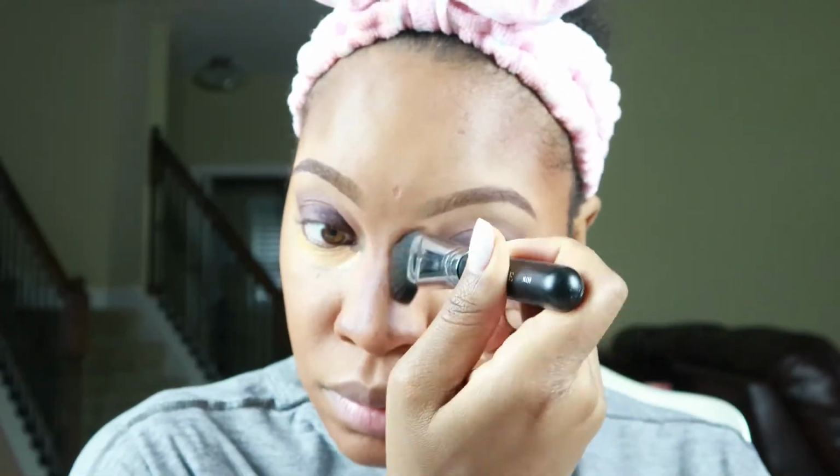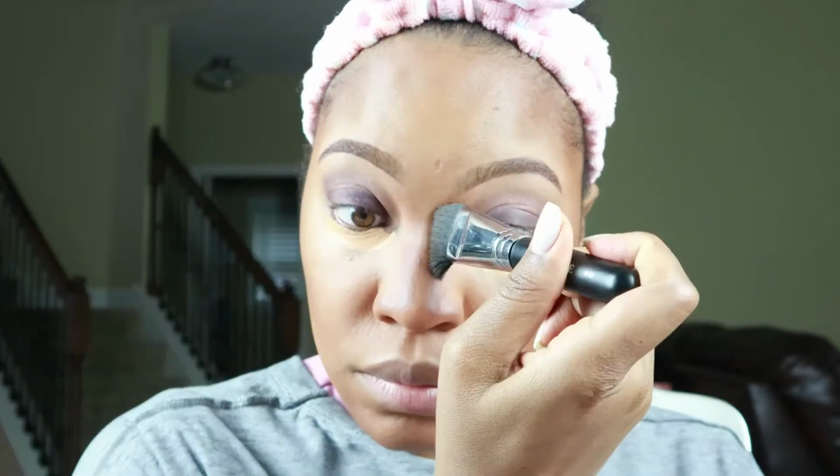And as I always say, blend for the win. If you think you've blended enough, go back and blend some more. Now I'm going in and contouring the nose. The nose is the hardest area on the face to contour, and I believe because it's just so porous.